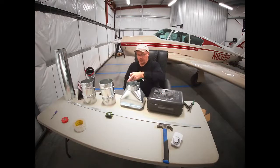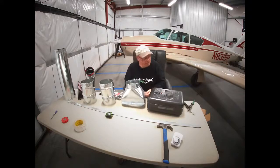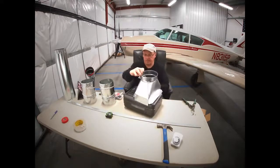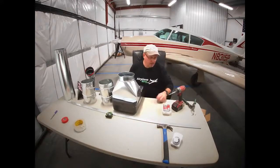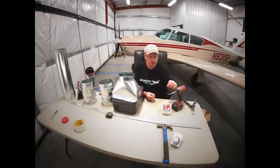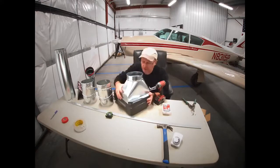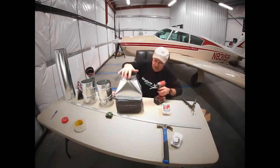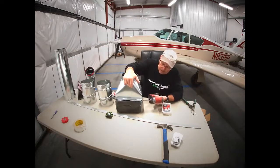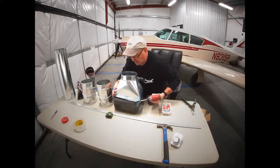And then we've got some screws. You could use hex headed screws, any kind of sharp point screw that'll pierce the metal so you don't have to pre-drill. It's kind of handy. So that's going to fit nice right there, like that. Okay, these are self-drilling screws or sharp points. These are half inch. Half inch is all you need to go through this thin sheet metal. So just want to make sure that we're kind of centered up over the output of that heater. I'm going to push down on it, drill a screw in it. Make sure you're lined up.